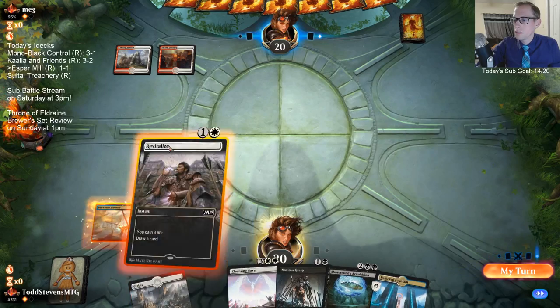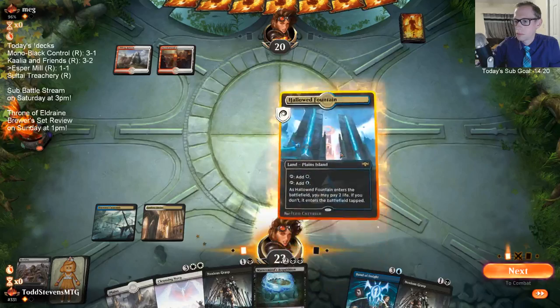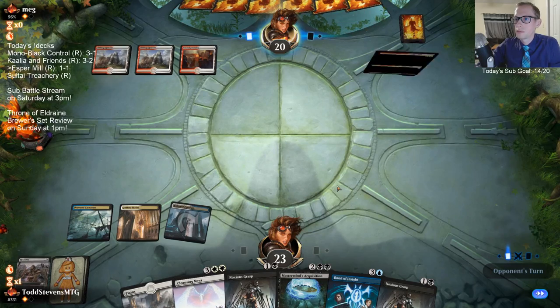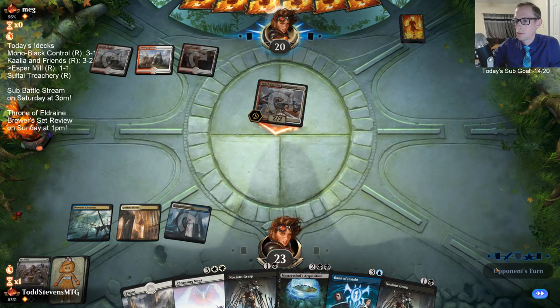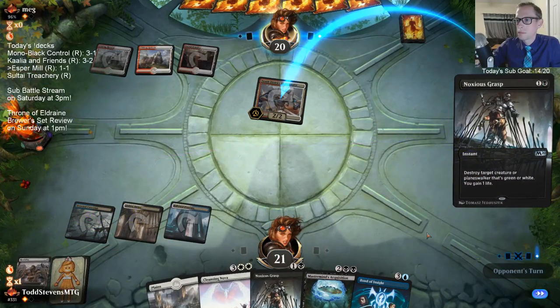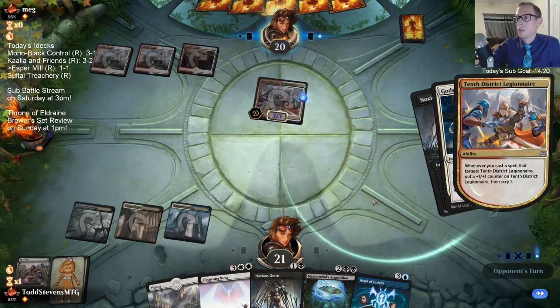All right, no Vanguard, that's good. No Vanguard is good. Kind of assuming they're going to God's Willing this. So I wanted to wait till after damage, so we only take 2 instead of 3.